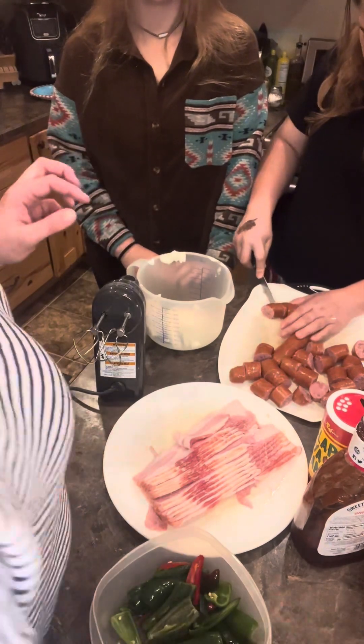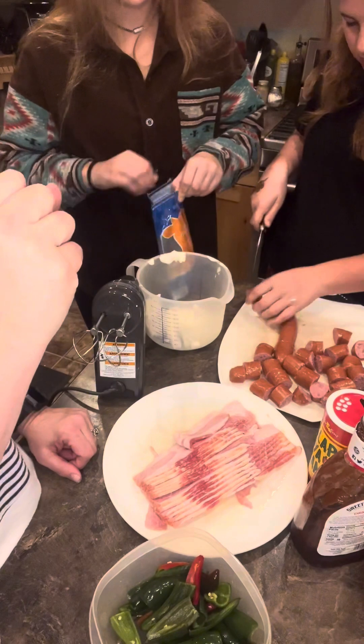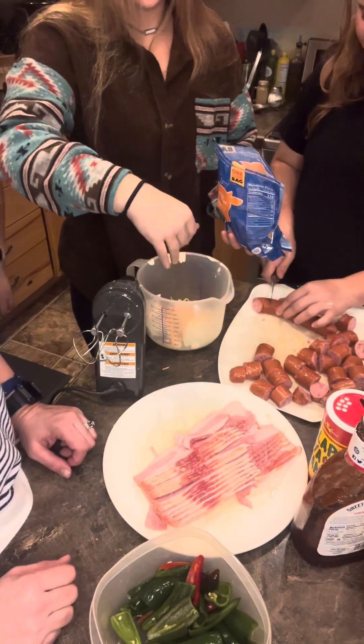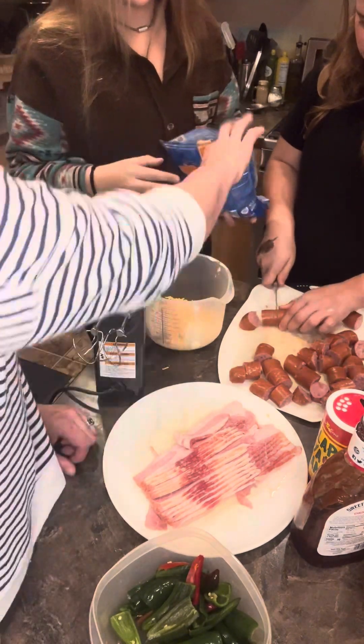Now for this we need a half a cup of shredded cheese. Sadie, reach in — one handful of yours would be about half a cup. Try to do it over the bowl so you don't drop it on the floor like Kinzie did. Do another scoop because yours is about a fourth of a cup. This is how you start learning, girls — how to do this stuff so you don't have to measure all the time.